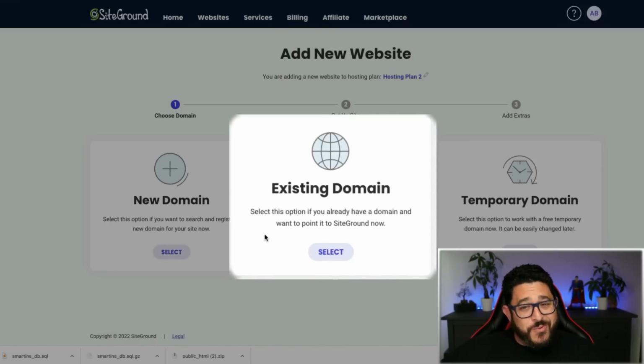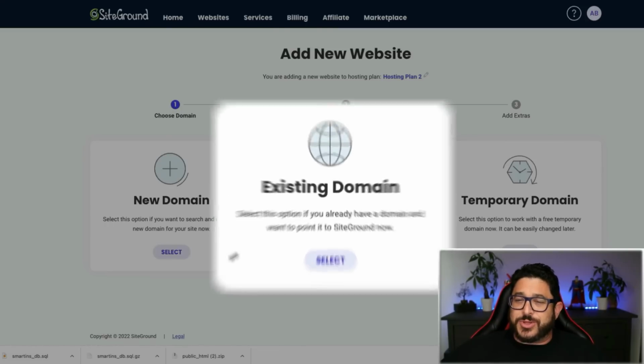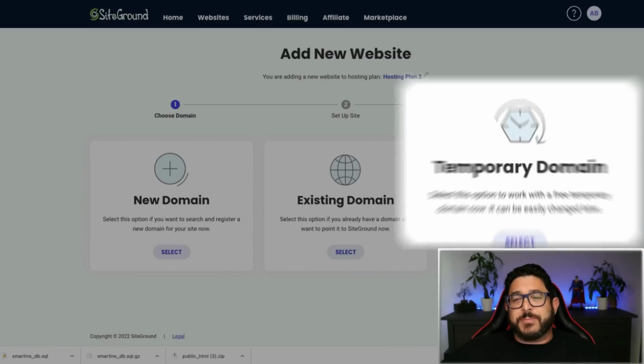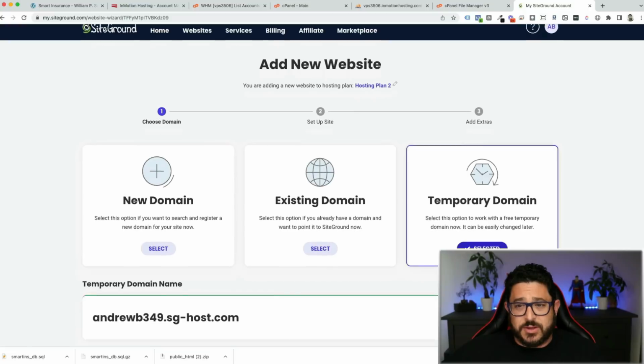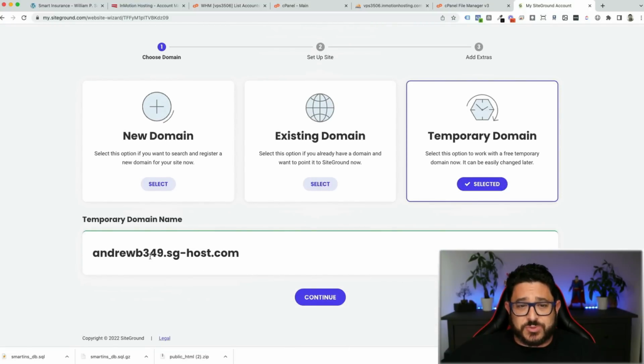So we may want to use this. But you know what? I don't want to do that either. What I'm going to use is a temporary domain, so I instantly have something to view, even though I don't have the settings ready to do the domain transfer, the DNS and so forth. So I'm just going to choose temporary domain. I clicked temporary domain. It gives me a basic temporary domain to work with, and I hit continue.